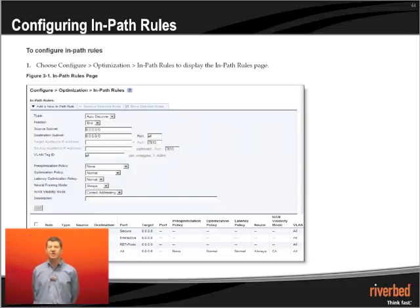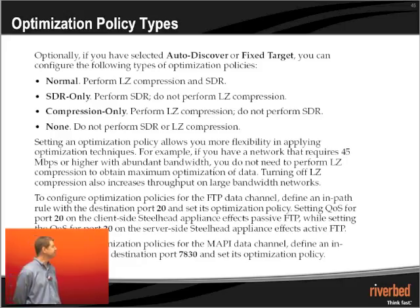So when you get to the question on the exam, which asks you which of the following three components of a conversation header are supported for an in-path rule, and we ask you whether it's source and destination IP address, source and destination port, the one that is not configurable is source port, of course.